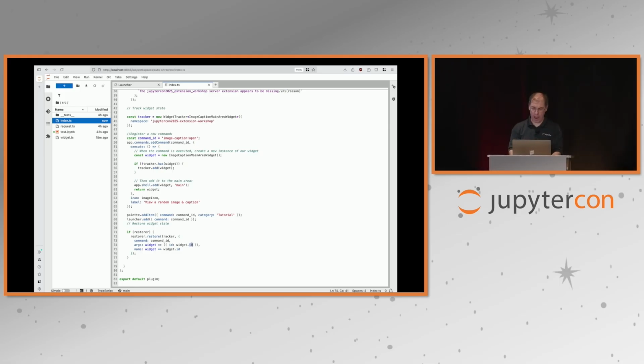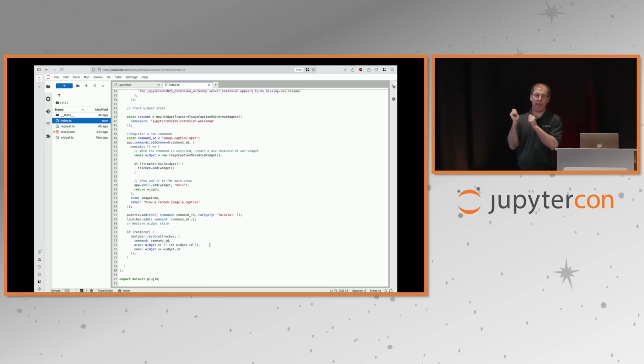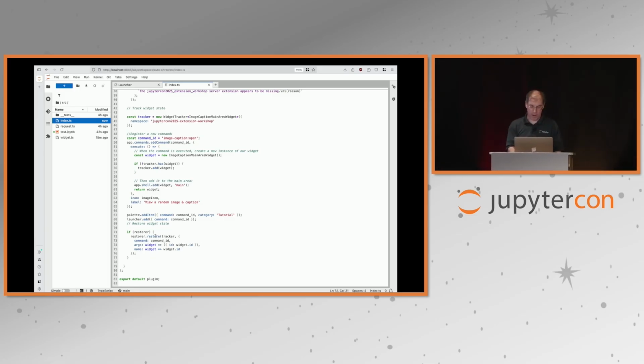You see here, actually, each widget is assigned an ID right here. And what we're going to do is, when the state is saved to the backend, we're going to say there's an image widget you need to save, and its ID, and then there's some random ID that's going to be associated with it. And so if we have two image widgets, it's going to save two different image widgets, but each will have a different ID.